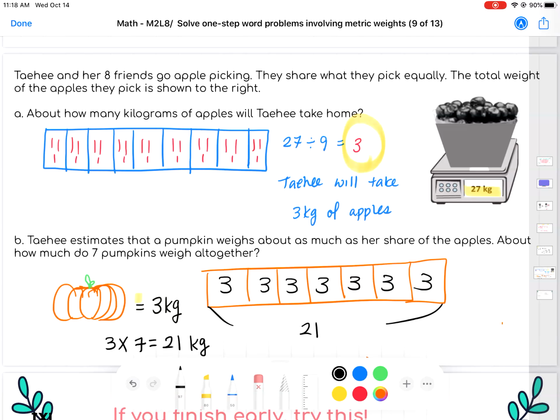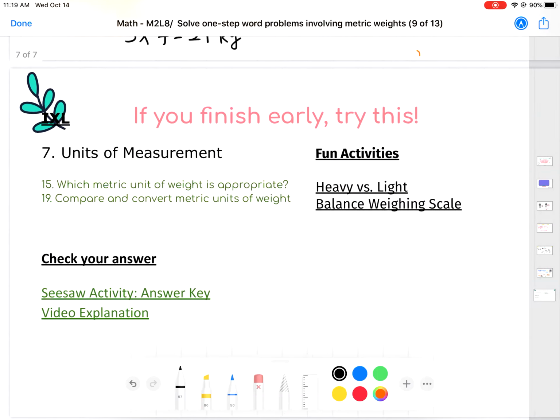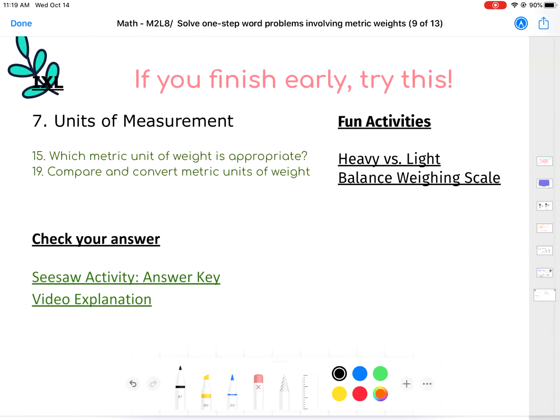So for your activity today, I want you to pay close attention to the questions and read them carefully because it is asking questions and you need to understand what the question is asking. So take a look at it carefully, and if the question is asking you to include a tape diagram, please make sure to include it. And once you're done solving all the questions on Seesaw, these are the activities that you can try. Go into iExcel, try number 8, 15, and 19, and also check your answer from yesterday.